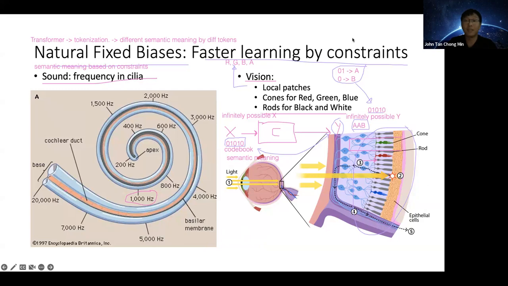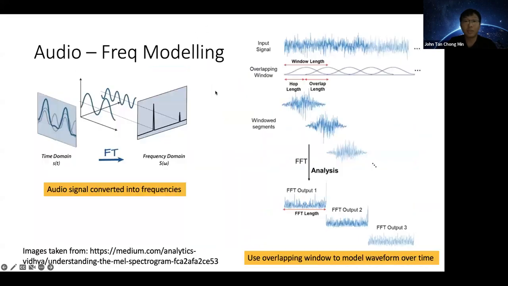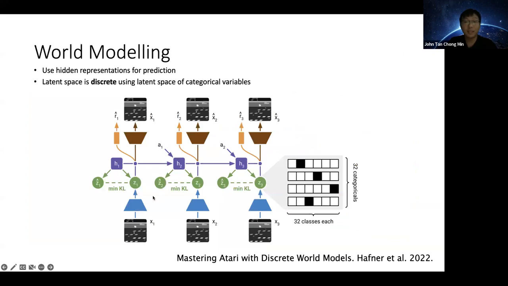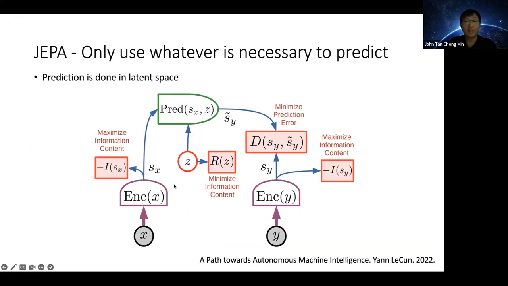In our cones here. So if you link back to this, this part here might be the natural fixed bias. In the JEPA architecture, this encoder might be your natural fixed bias. Of course, there might be some learning done. So the natural fixed bias might be here. I just call it FB, fixed bias, not Facebook. After the fixed bias is applied, you can then maybe do some form of learning to do the mapping to the encoding space, which I believe must be fixed after a while. If not, you cannot use memory.